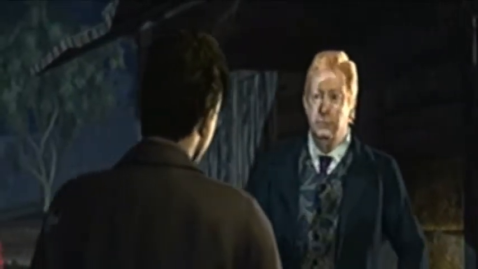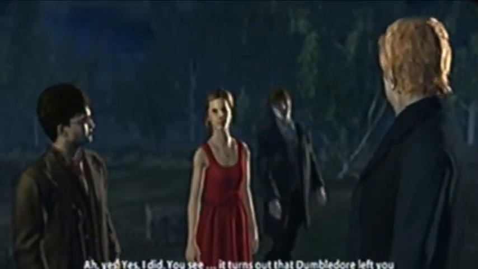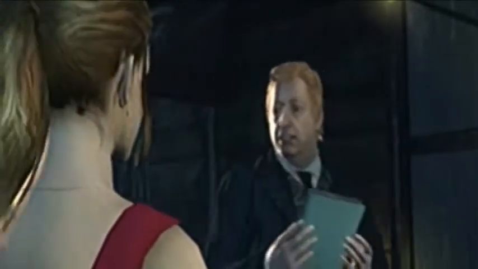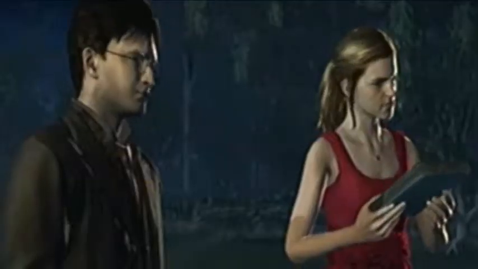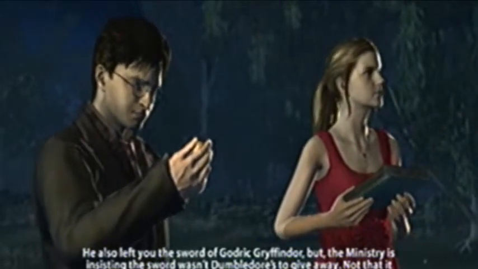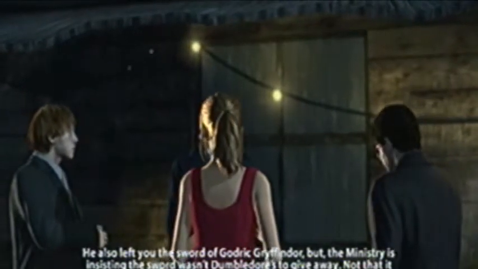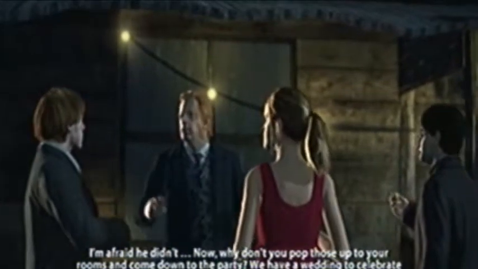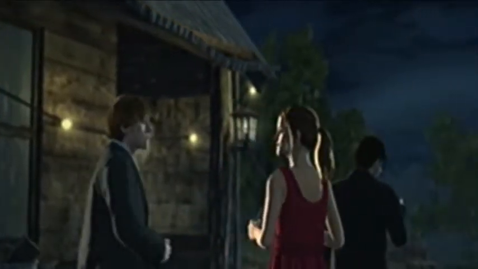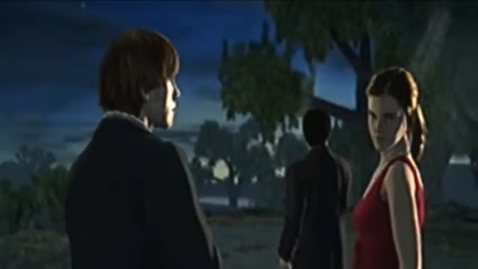Mr. Weasley? Cutscene time. Did you want to speak to us? Yes, I did. You see, it turns out that Dumbledore left you things in his will. All of us? Yes. To you, Ron, he left his Deluminator. To Hermione, his copy of the Tales of Beedle the Bard. And to you, Harry, he left the snitch you caught in your first Quidditch match. He also left you the sword of Godric Gryffindor. But the Ministry is insisting the sword wasn't Dumbledore's to give away. Not that it matters, because no one can find the sword anyway. Did he say what these were for? I'm afraid he didn't. Now, why don't you pop those up to your rooms and come down to the party? We have a wedding to celebrate, don't we? My mum used to read me the tales of Beedle the Bard. How are children's stories supposed to help us find the Horcruxes? Dunno. Maybe Dumbledore just wanted to cheer us up. Do you think all these things are a clue?